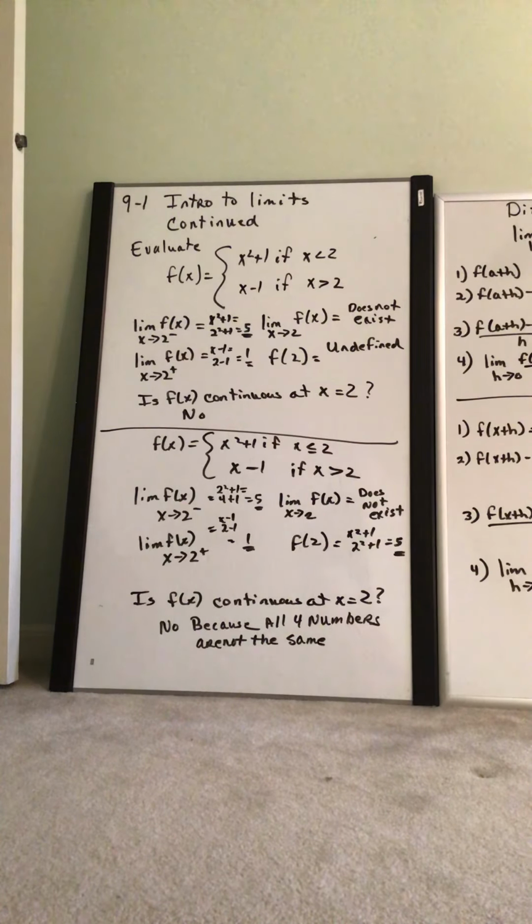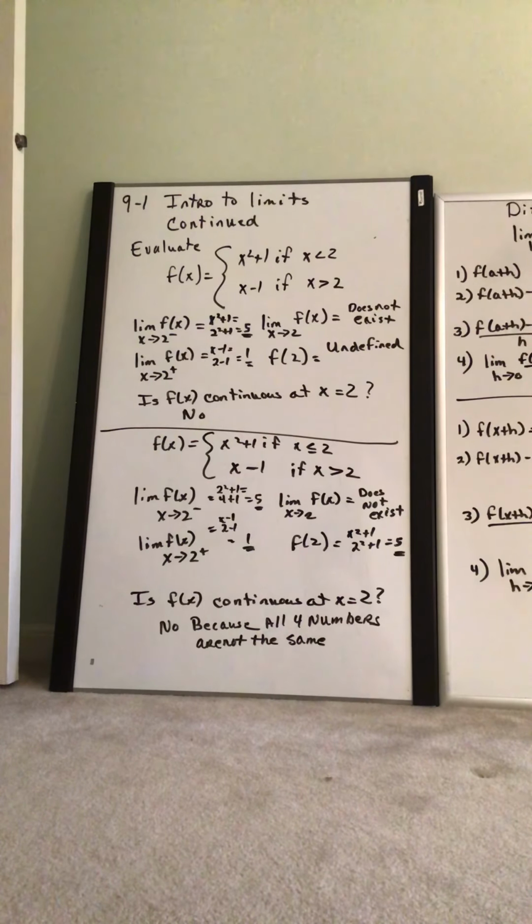You will see below it the 4 questions are the same 4 that we always have. The limit as x approaches 2 from the negative side of the function, as it approaches from the positive side. The limit as x approaches the number, and f of the number. What you have to do on this one is pick the correct piece. So for the first one, since it says x approaches 2 from the negative side, you want to pick the piece where x is less than 2, which in this case is the top piece.